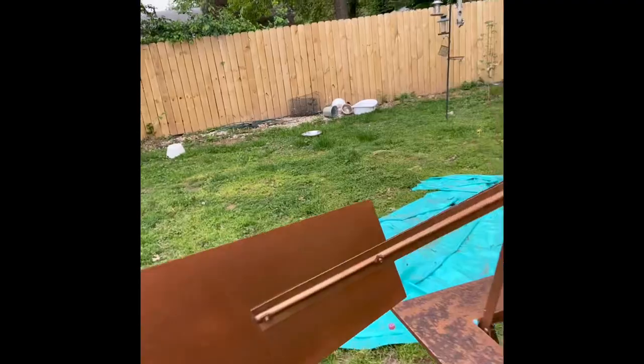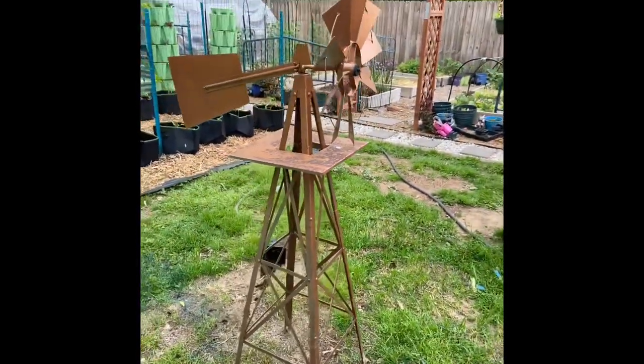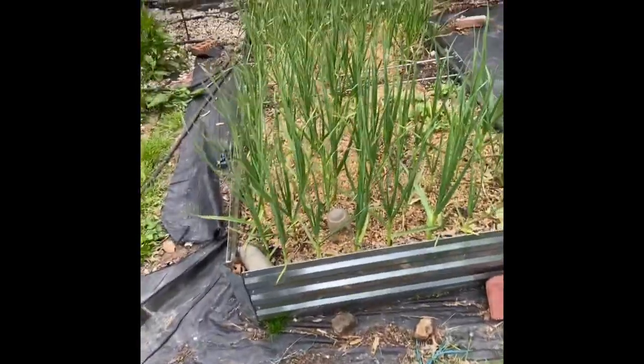Through the garden, you can see all the hot mess I still have to clean up. That's been spray painted for about 3 years now. Came from my grandparents' farm. The splash pad has been blown around thanks to the wind.